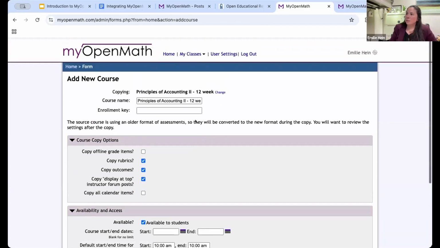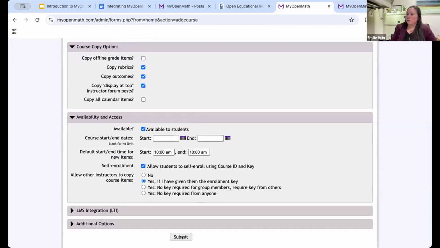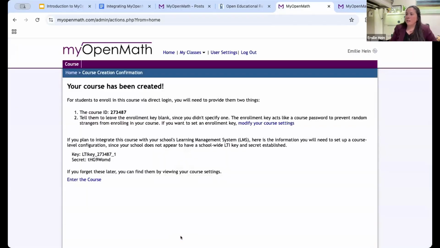So if we're good with this, then we can go to submit, and that's it. Your course has already been created. It's created a new ID. You can see that was a very early one, because it was only 4 digits. Now we have 6. That doesn't mean the course couldn't have been created many years ago, but somebody who created it may still be updating it and whatnot. So it can still change. But now you have your own version of it.